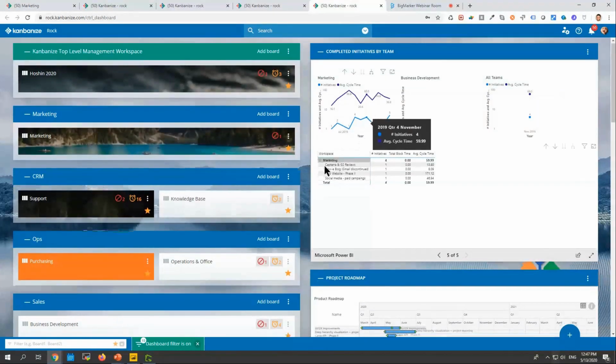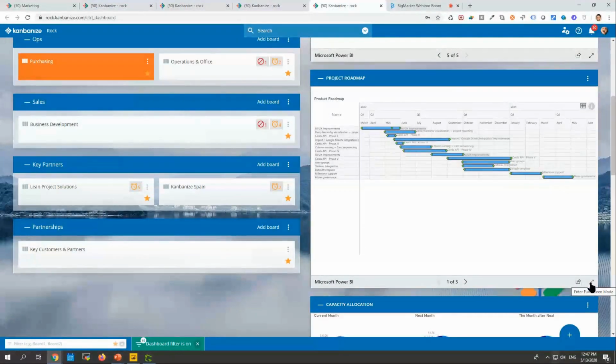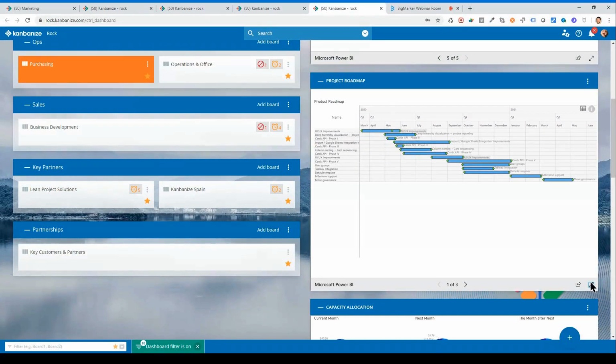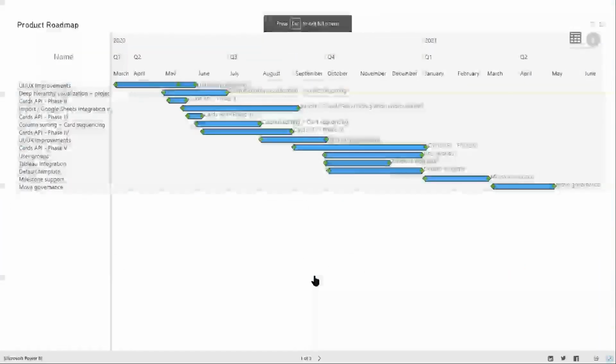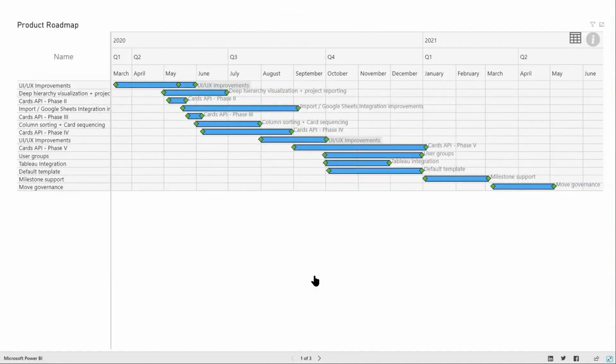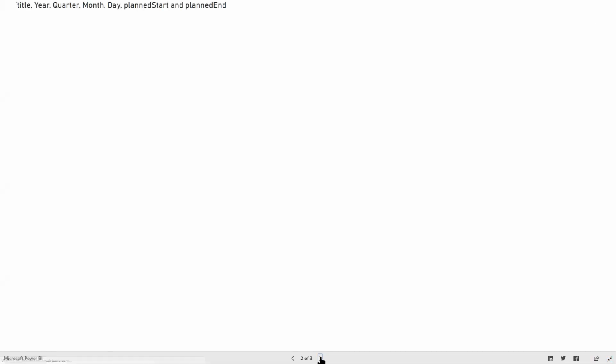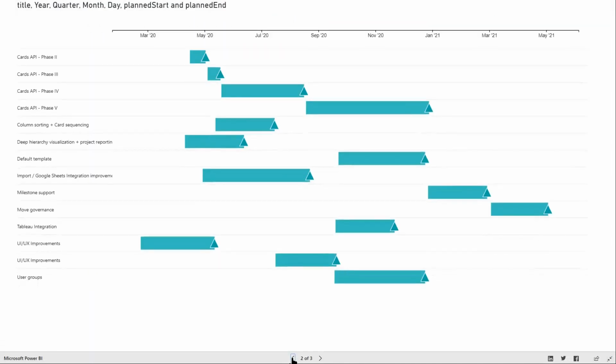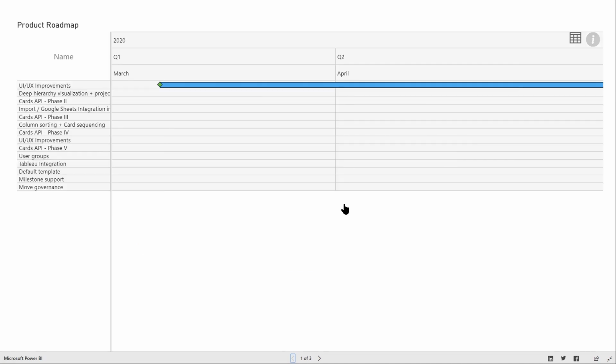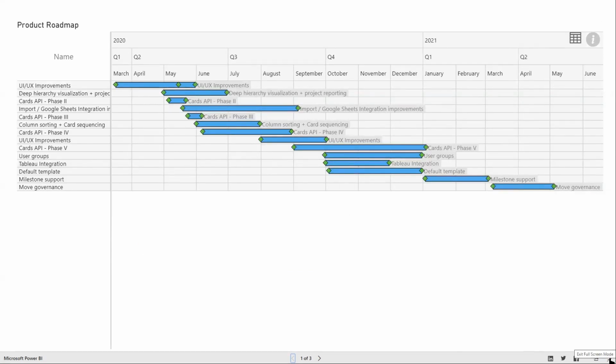Another example. You will rarely hear me talk about Gantt charts, but actually you can create one on the level of initiatives on a timeline. So we have these timeline fields in Kanbanize. If you use start dates and end dates for your initiatives, you can visualize them here along with some milestones and things like that. And by the way, there are multiple ways to visualize them, so it's a very, very flexible thing. These are custom visualizations that I've imported into my Power BI desktop application.